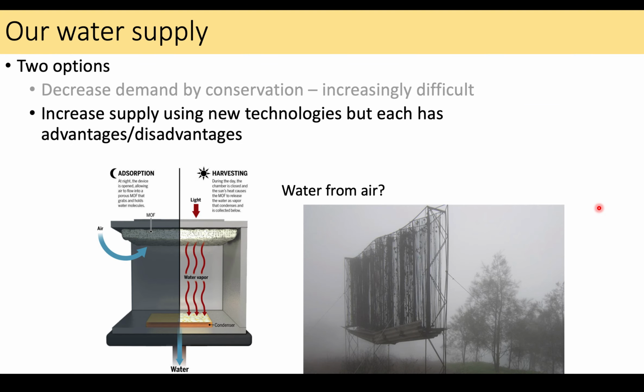And then there are some other options that we don't necessarily use here in Orange County, but there are some places that actually capture water from the air. For us in Orange County, that wouldn't work because we don't have very much water in our air. But in a place that has a lot of fog, there are some systems that will capture that fog, turn it into liquid water, and then capture that liquid water for use.